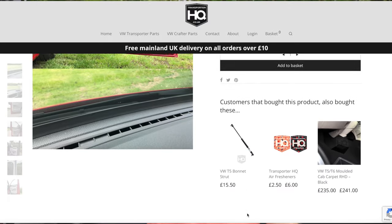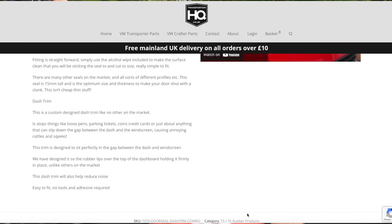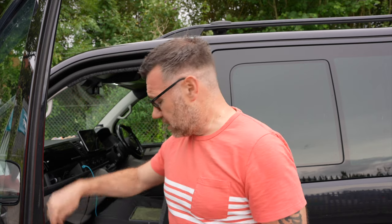What you've got to be careful of with these — don't buy cheap ones, because there are loads of cheap ones on Amazon and eBay and things like that. For this one, I definitely recommend going to a reputable transporter aftermarket parts dealer such as Transporter HQ or somebody like that. If you get the wrong size, it can actually prevent the door from closing properly. And if the door doesn't close properly, it doesn't seal — then if you're washing the vehicle, water can get inside and make a bit of a mess. So spend a little bit extra; they don't cost much anyway. Nice little mod.